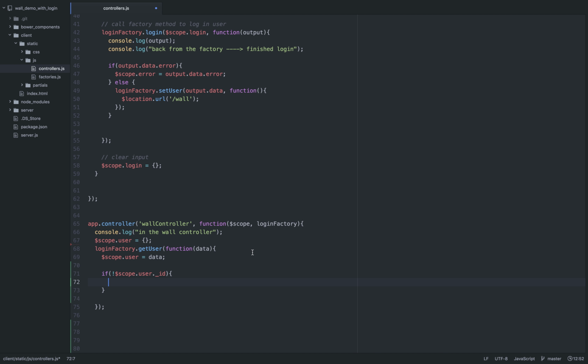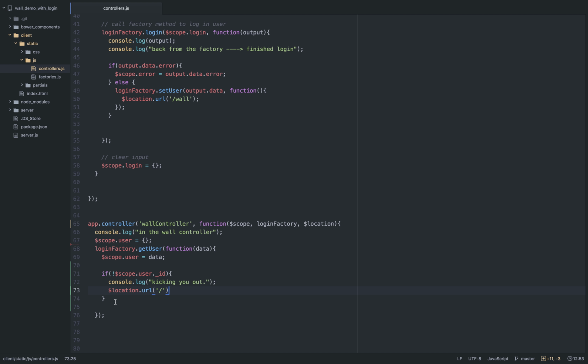So therefore, I'm going to kick you out. The way I do that is I add location.url, kicking back to the root. Okay. Before I do that, I want to console log kicking you out, so that we can see that indeed this part did its job.